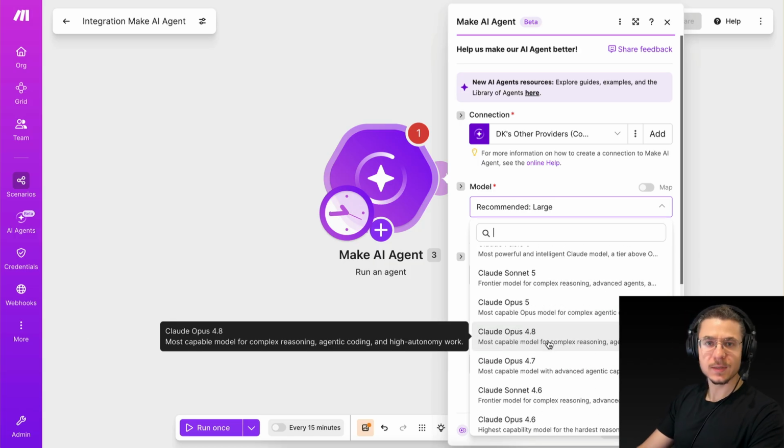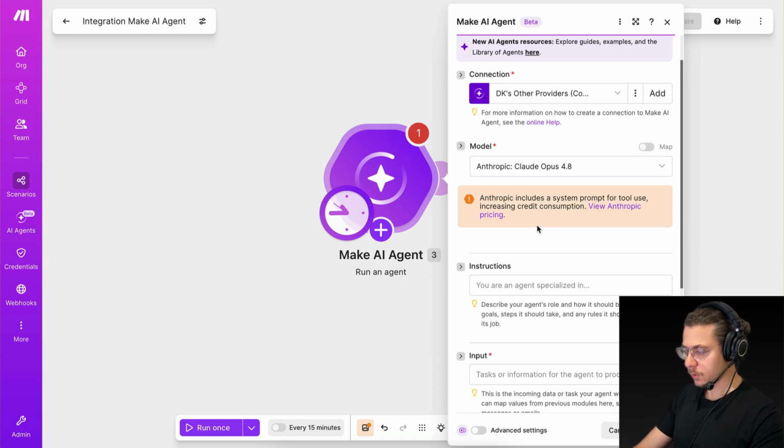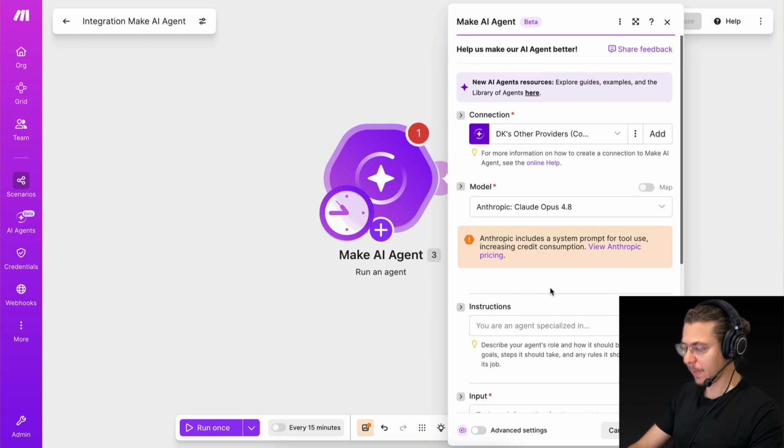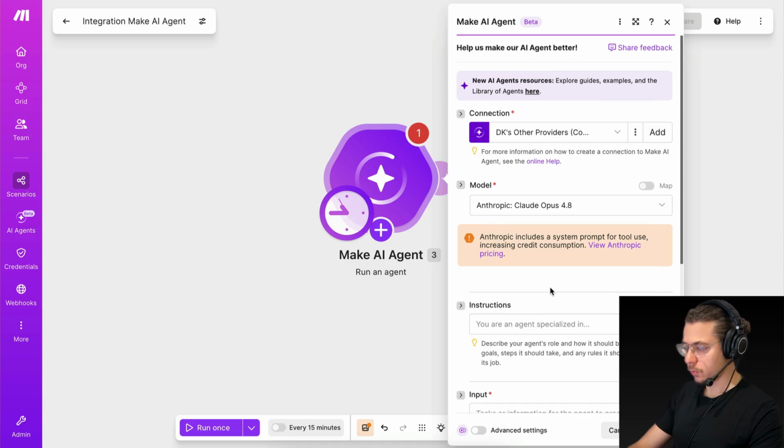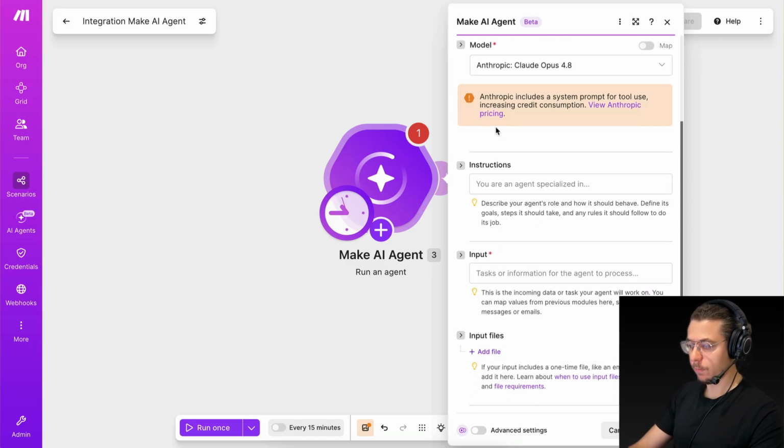And this is by far the easiest way to get started because you don't need to go and get API keys from anywhere. You just select this, and then each request that you make to the AI model gets charged through your Make.com subscription. So I'll use this method for this example, and now I will move on to writing the instructions for my agent.